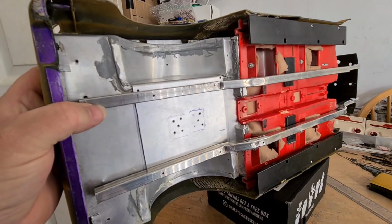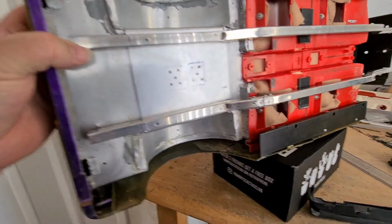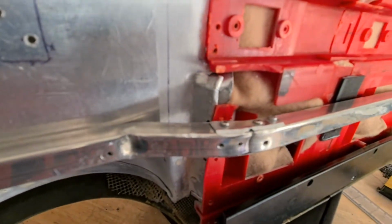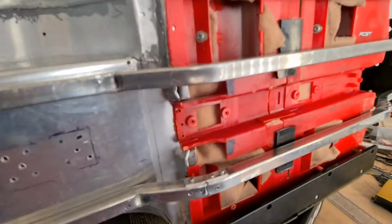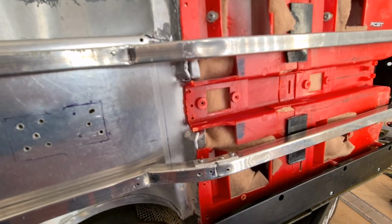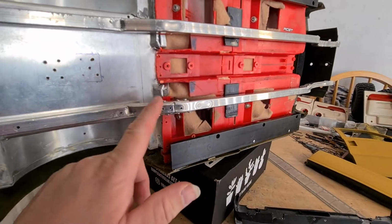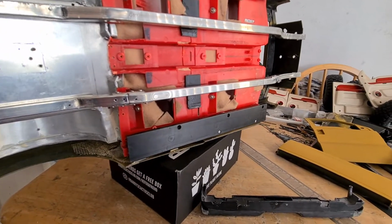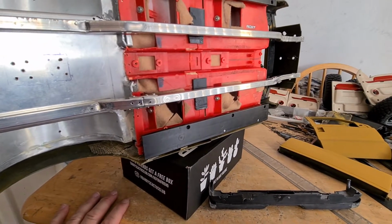Right, now the chassis rails are now affixed to the truck bed, or the storage area. This one went as planned. This one did not. Now, I could get some more aluminium and make another one. This stuff is super, super rare. I work on the bins and recycling, and I brought this piece home from work, and it was about 5 foot long, and it's literally just big enough.